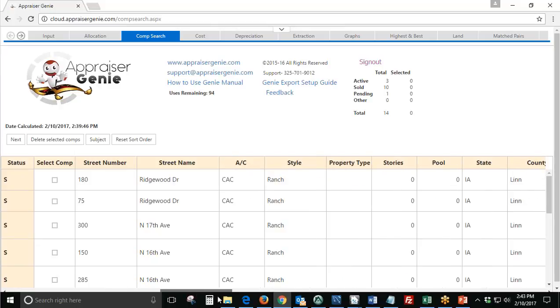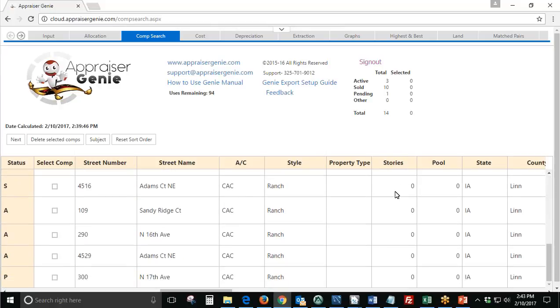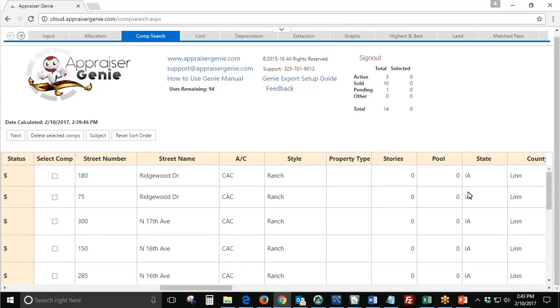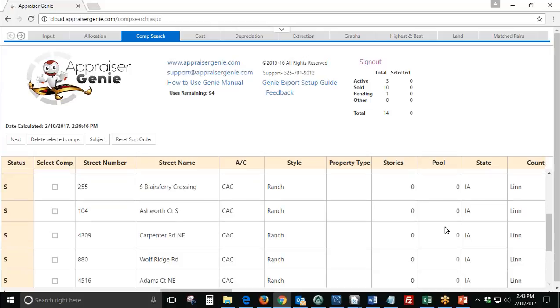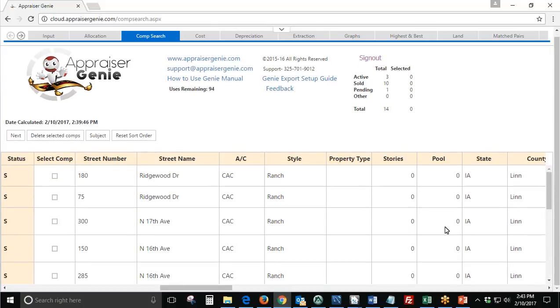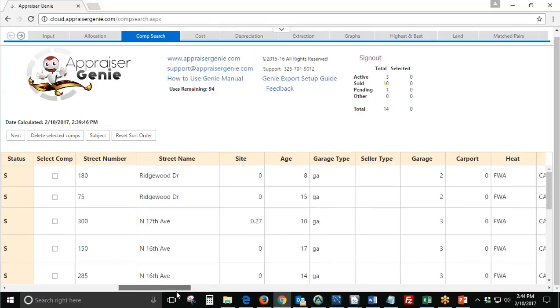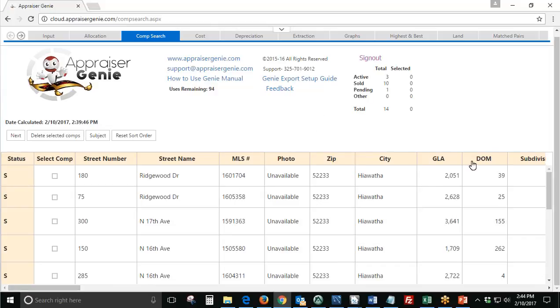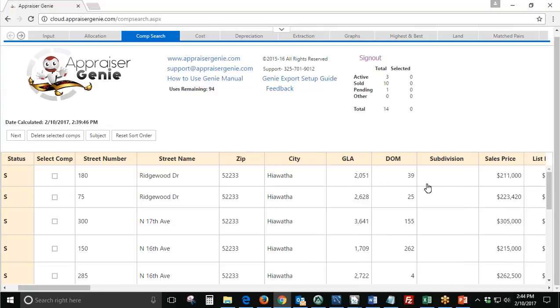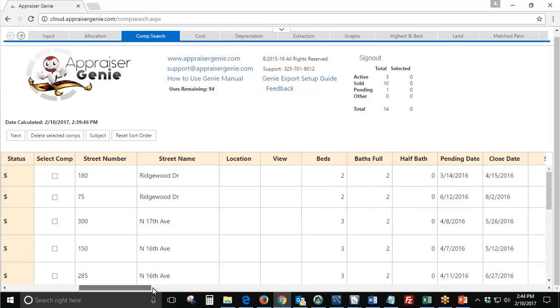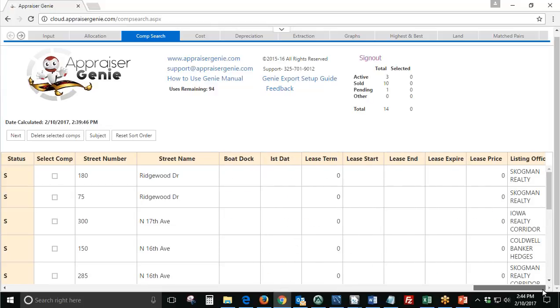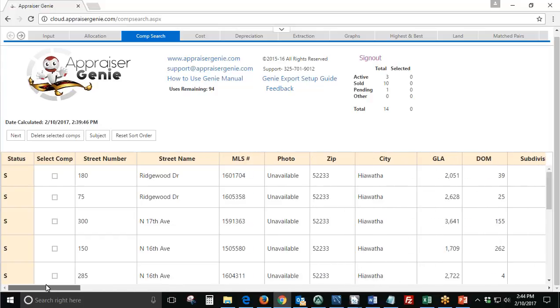This is all dependent on the MLS. For example, if the MLS doesn't give us stories, just because they don't, there'll be a 0 there because they didn't let us export that information. Pool, if there's a pool, or if they simply do not let you export anything related to pool, there'll be a 0 there. So keep in mind that at this point it's dependent on your MLS and what they allow you to export or what the realtor enters. So I'm going to scroll back over, and these are the column headers I like to see them in. For example, I like GLA right here, days on market right here, maybe followed by subdivision, etc. Because if you're looking for something and you don't order it, you're going to have to scroll all the way over. So might as well put it in an order that works for you.